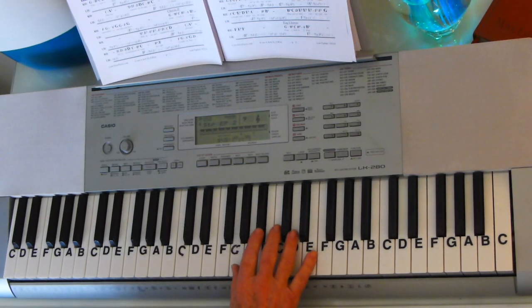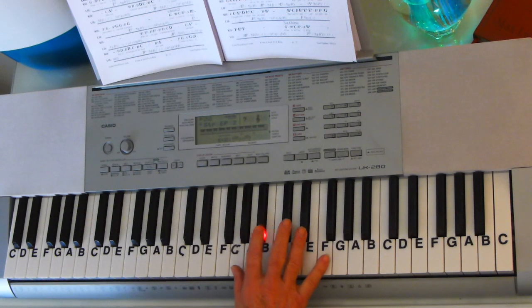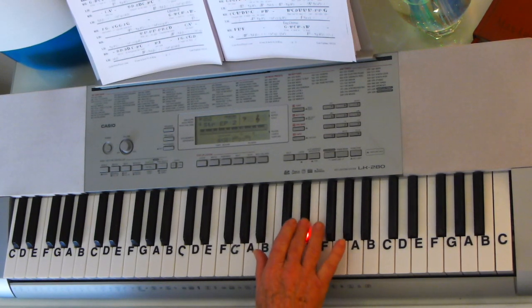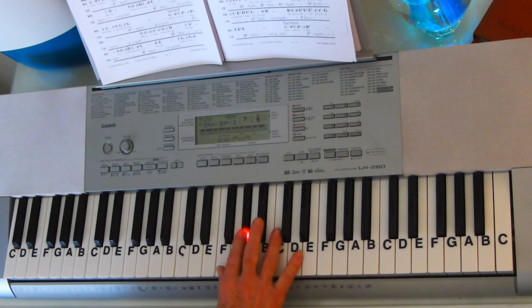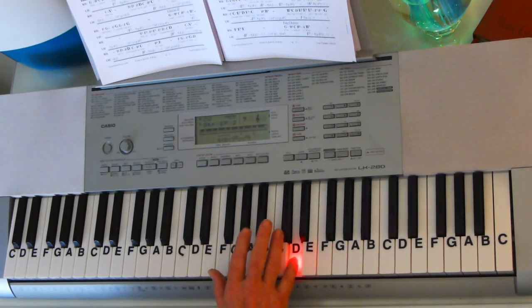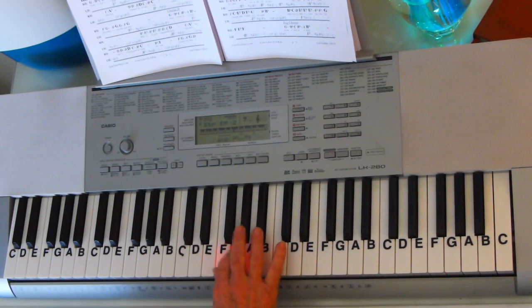We're in the key of E-flat, but the melody starts on a G. G, B-flat, C, B-flat, A, B-flat. E-flat, E-flat, E-flat, E-flat. D, C, D, C, A-flat. D, D, D, D, C, B-flat, C, B-flat, F. F, G, A-flat, G, G, F, G.